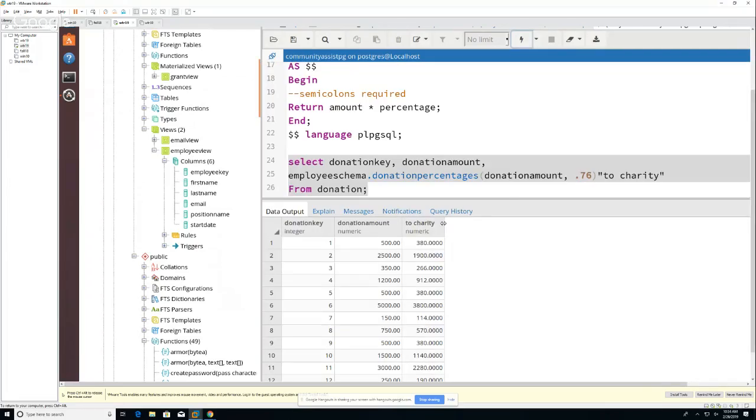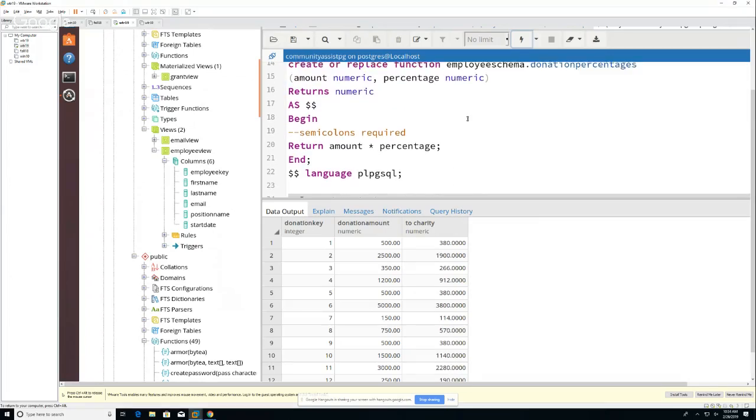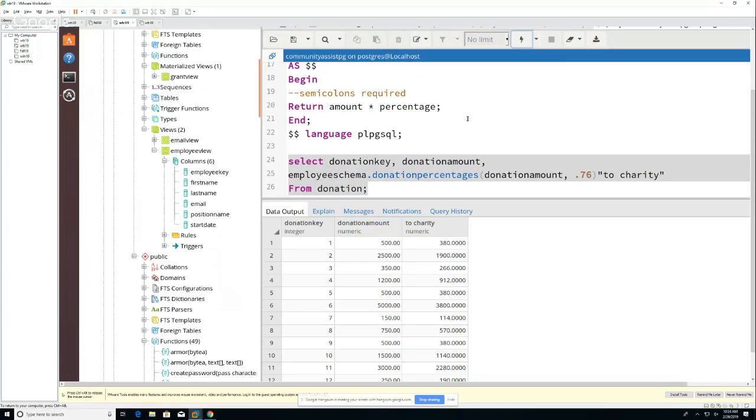So you ran the first one already? I'm sorry, I must have missed that. I ran the function, yes. Do you have an employee schema? If you don't have an employee schema, you could just take out employee schema. Just put donation percentage.